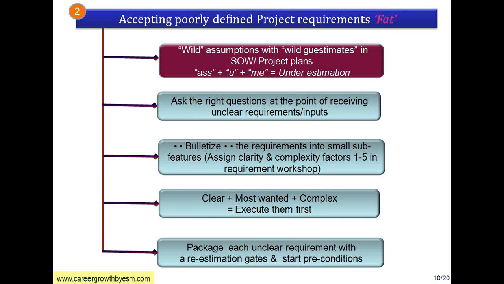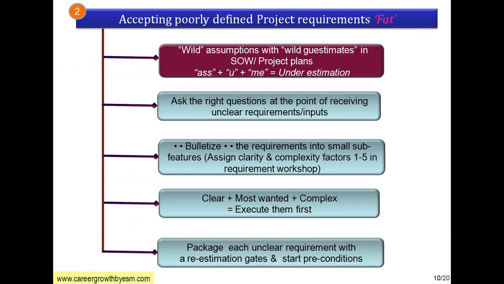When you have shortcuts, you will have a lot of quality issues. When you have quality issues, you have to do a lot of rework. When you rework, your cost will increase. When your cost increases, your senior management will become angry. So all these are related to fact. So what is to be done?